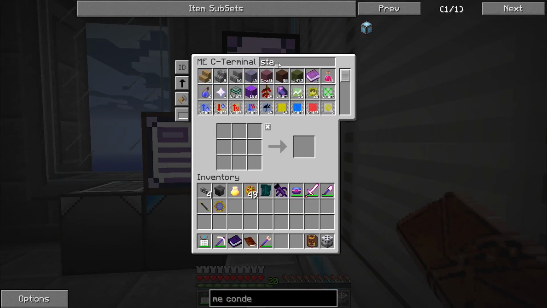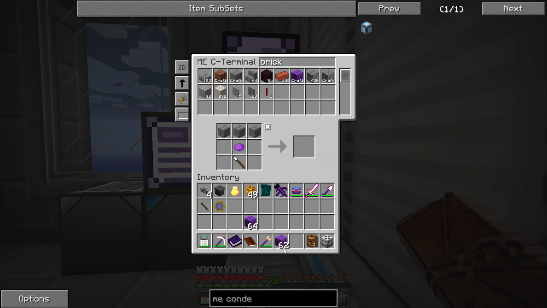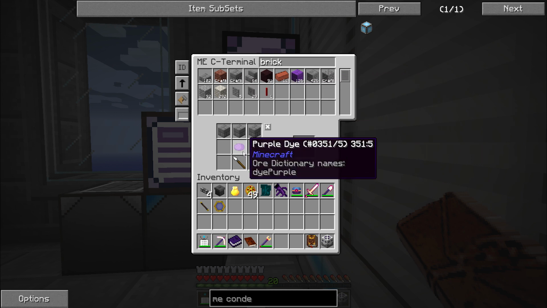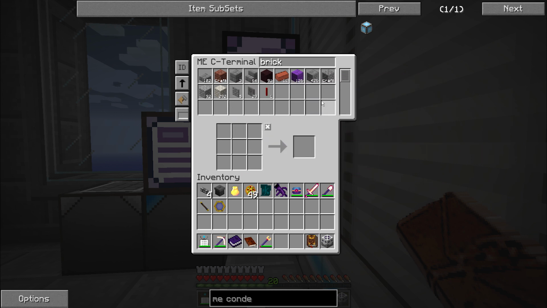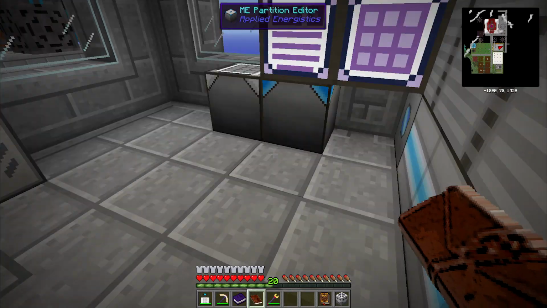Okay. So, what was I showing you? I was showing you the colored bricks. Come on. Don't be that guy. There. Oh, and that actually doesn't damage the paintbrush at all, which is awesome. So yeah, simple case. Use some bricks, use some dye, use a paintbrush, and you're all set. So everything's crafting. It's just going to take time.